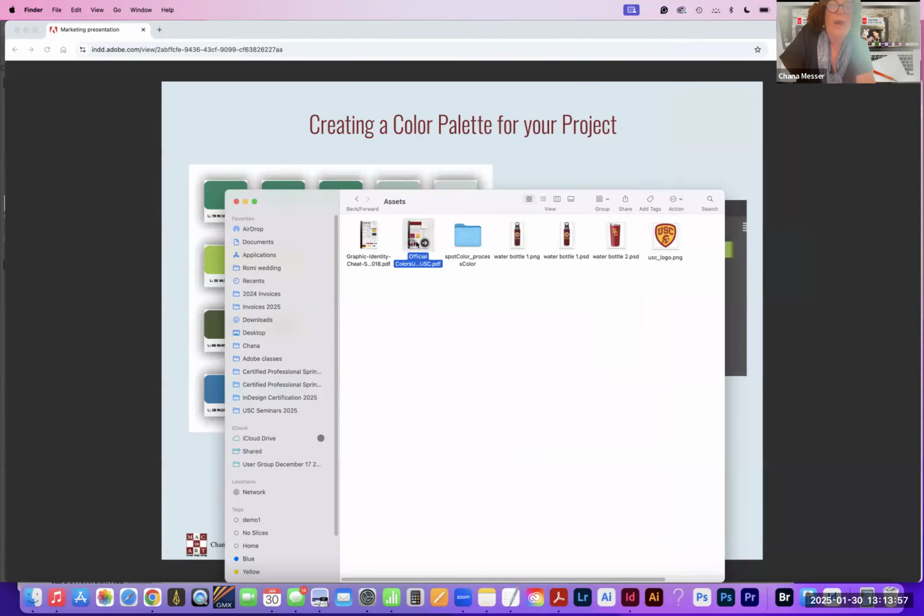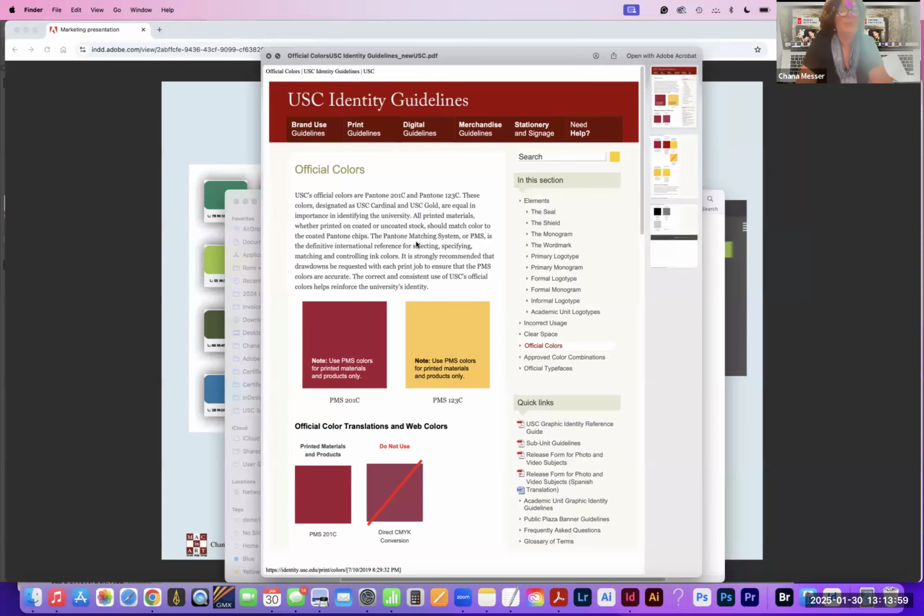And then I do have another thing here, and this is the USC Identity Guideline. So if you're creating something for a company already, you have to ask them about the guideline that they have, what colors they have, of course, and what the identity is. We're going to pretend something right now, but this is super important, because if tomorrow somebody hires you to do something for USC in terms of marketing, they're going to give you that. They're going to say, this is what you have to stay with. This is our color. You like it or you don't like it. This is what you have to use.